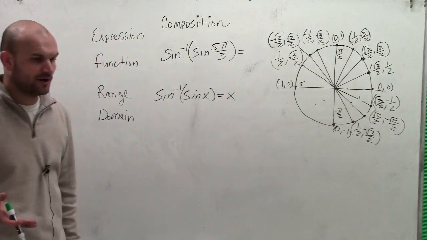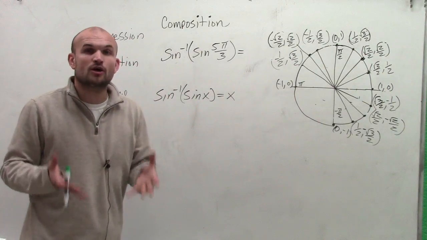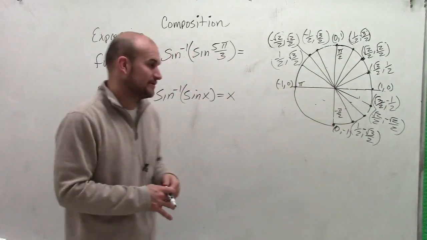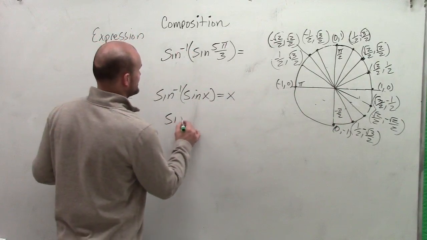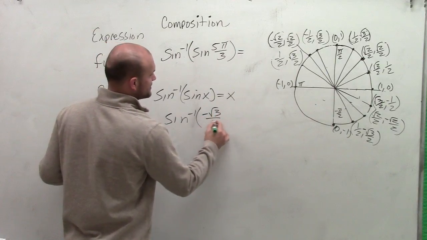And so therefore, what I need to do is determine what angle is going to provide me with my point of negative square root of 3 over 2. So I can say it's going to be inverse sine of negative square root of 3 divided by 2. So really what I'm saying is the sine of what angle theta is equal to negative square root of 3 divided by 2.